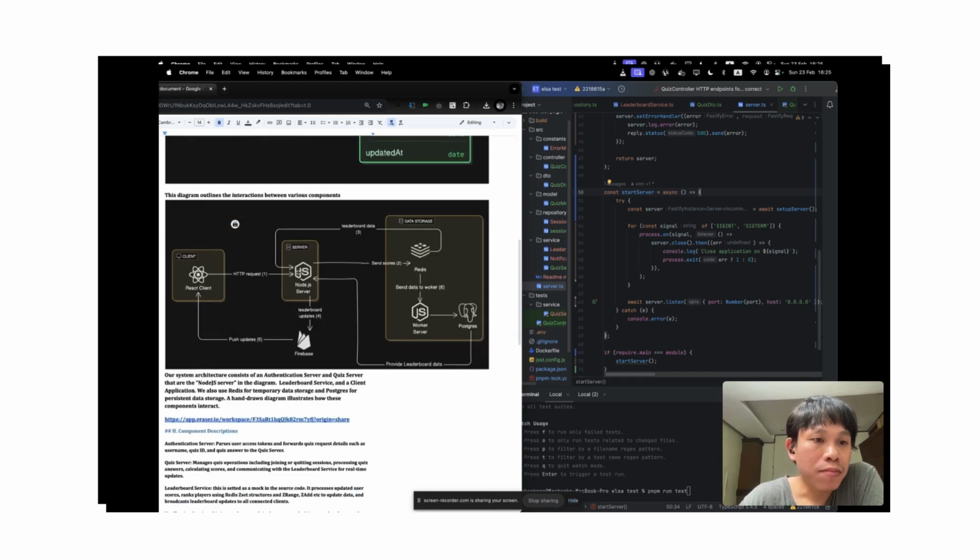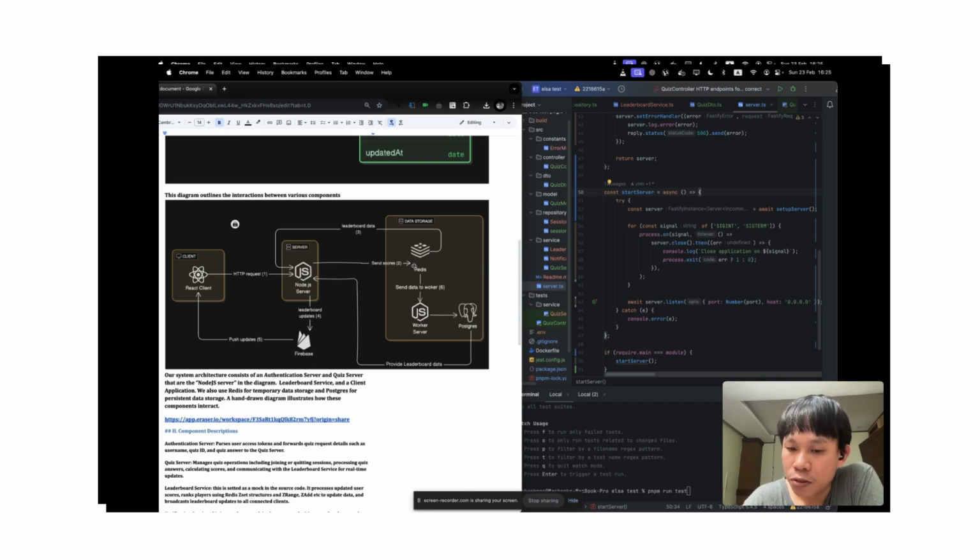Here is the diagram for the components of our system. We have a client, server, and then database. The client requests to join or to submit answers to the quiz, and the quiz server will validate the answer from the user.